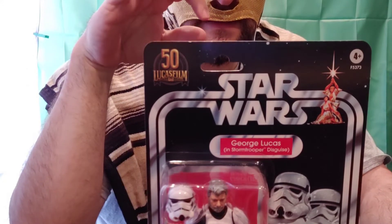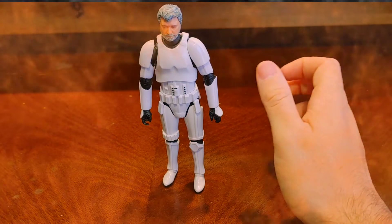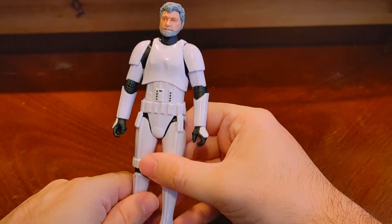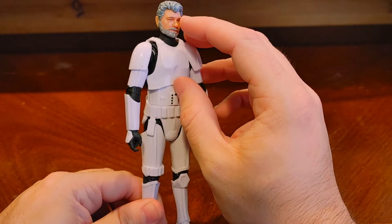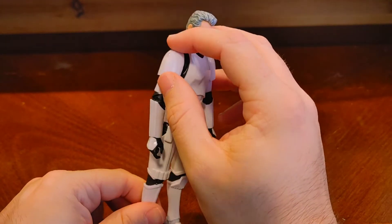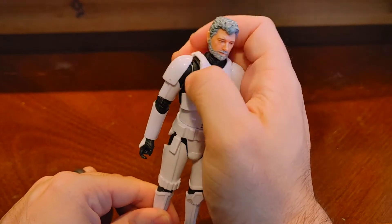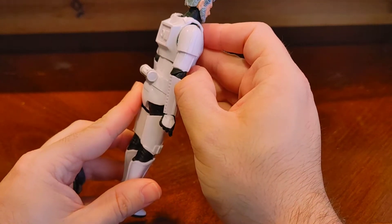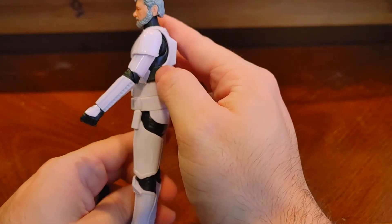Now as you guys know the drill — when I snap my fingers he will be released out of his packaging. Three, two, one! Alright, here we are. Starting at the head, the face has kind of a glossy tone to it, like he's been sweating underneath that helmet — which is okay. Going down, the shoulder pauldrons or shoulder guards are attached on the inside with what looks like a butterfly joint. The armor here is an overlay, I think it's glued on top of a black undersuit.